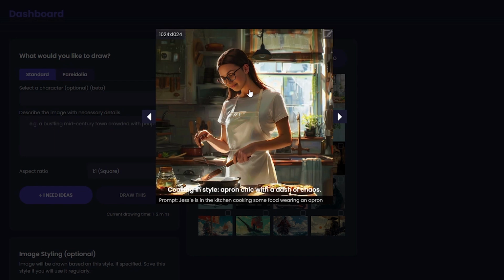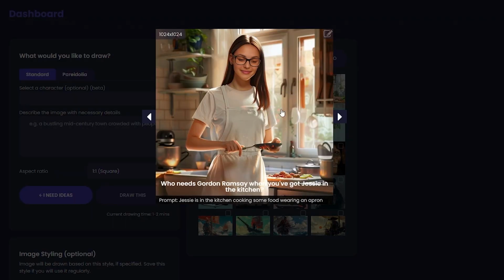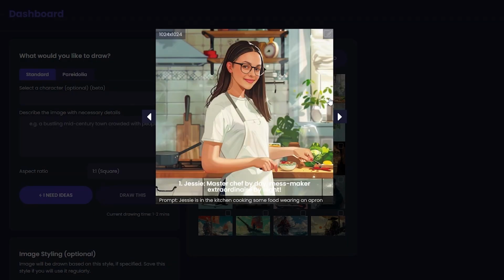We have the second one, just the same. We have Jessie here with a white t-shirt and apron, and she is also cooking in the kitchen. The same with the third one here, but this time she is looking down at whatever she's doing. She is definitely still cooking with a chopping board over here, and this is definitely still the kitchen. And we have another one where she is looking at the camera. She is showing us how to chop the vegetables here, and again wearing the apron with her white t-shirt. Jessie is doing all of that for us.